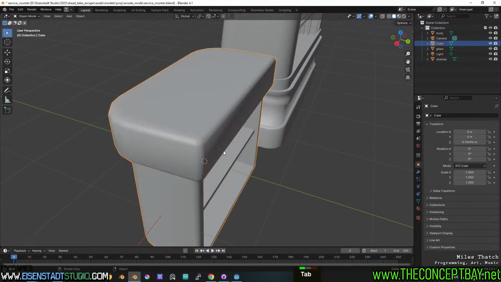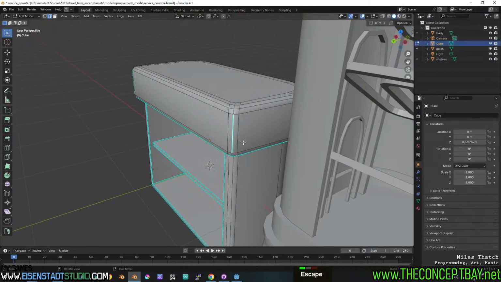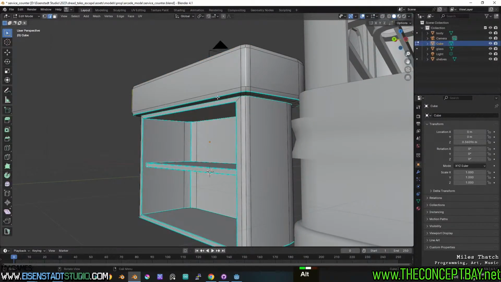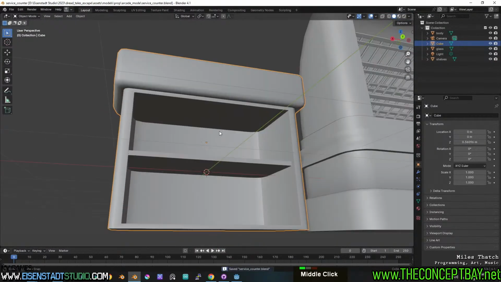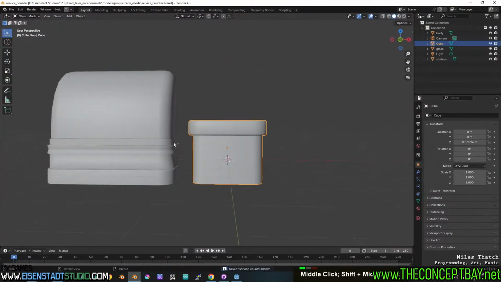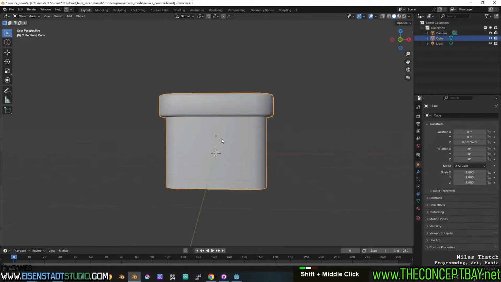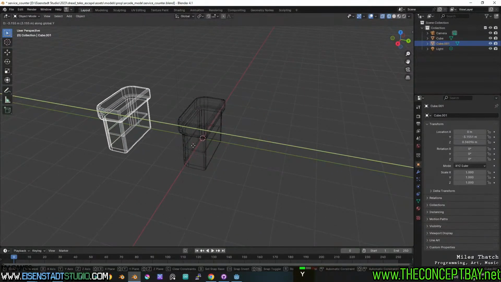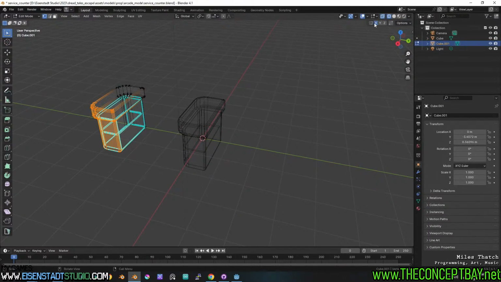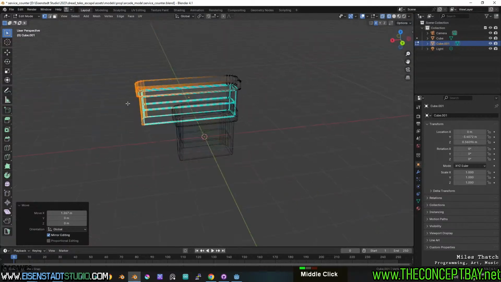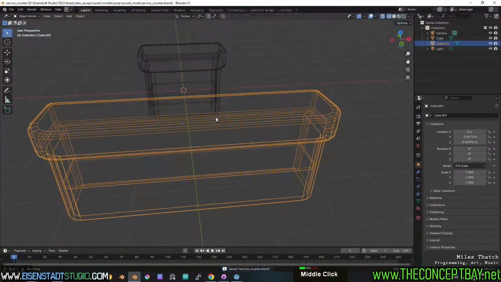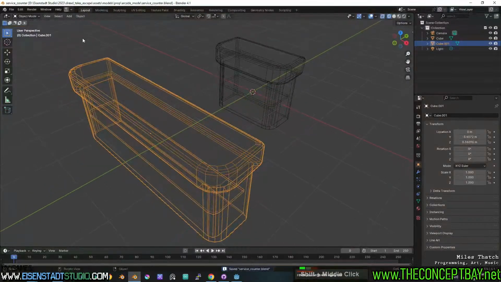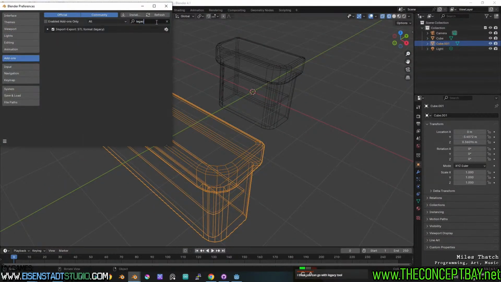Okay, I am not a fan of this new sharpness by angle feature. It seems to place edges or sharpness information in places I don't want. Can go with legacy tool. Is that a thing? Oh.